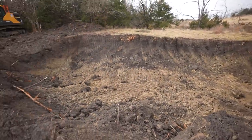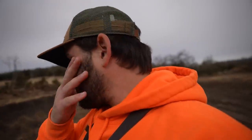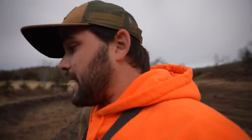Yeah. Today's objective is to just finish this first pond, and really there's not a ton to do. You guys are probably looking at it going, what's there to fix? Well, I want to shape it up nice, like this little bump out here. When you're seining, you're going to want the whole thing to be pretty cut and square. There's a little bump out there too, so it's basically cleanup day.